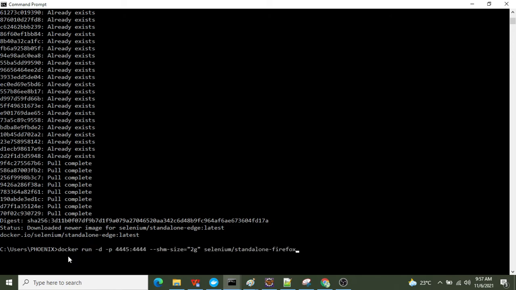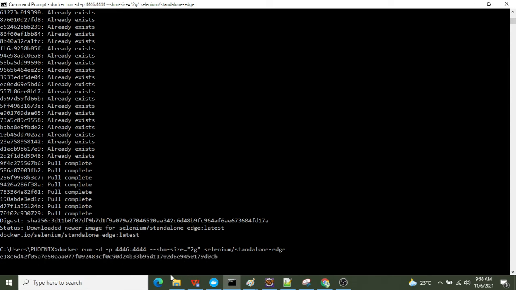So here what I'm going to do. Now I cannot give 4444 or 4445 from the localhost. Let me bump it up by one. 4446 is the localhost port number I'm going to give, and here instead of Firefox I'll say Edge. Hit enter. Let it create the container out of it.